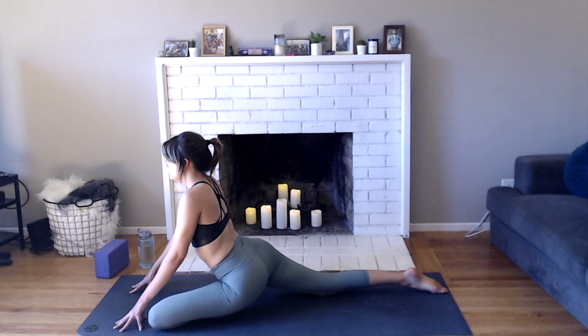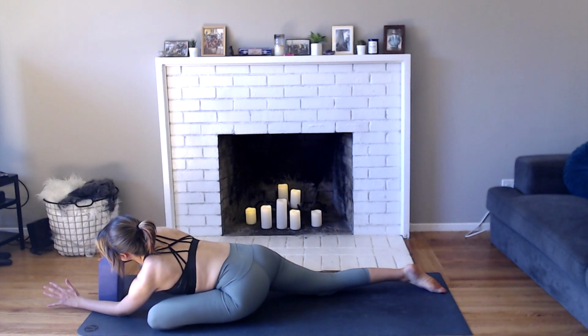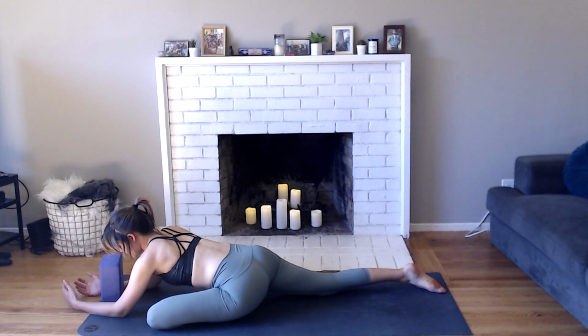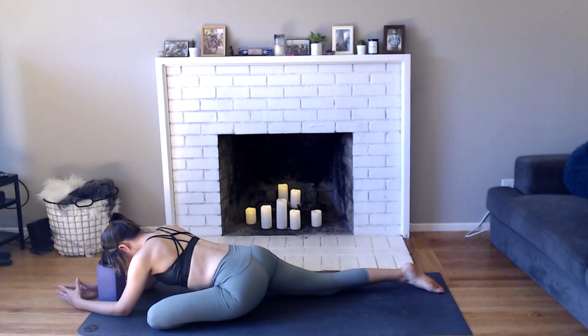Take a breath in. Exhale, fold. Again, you can head to thread the needle on your back if this posture bothers your knees. Let's take 5 slow, steady breaths.